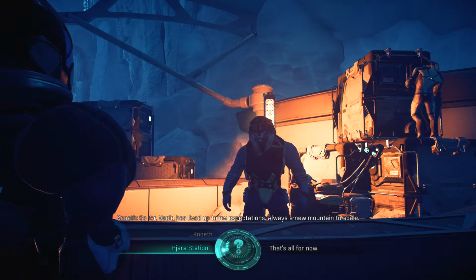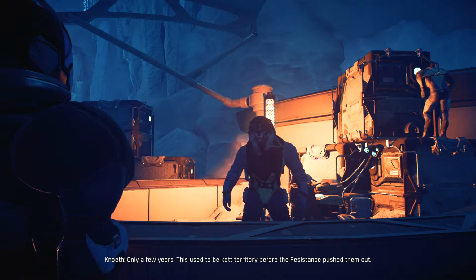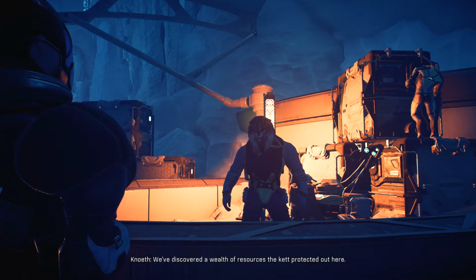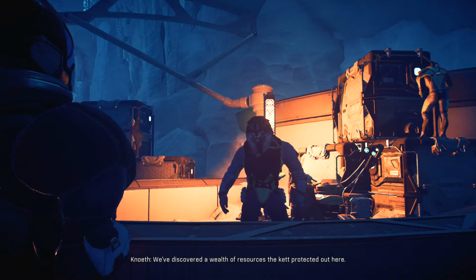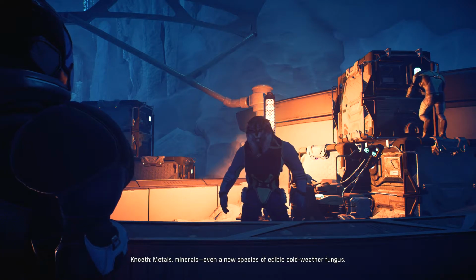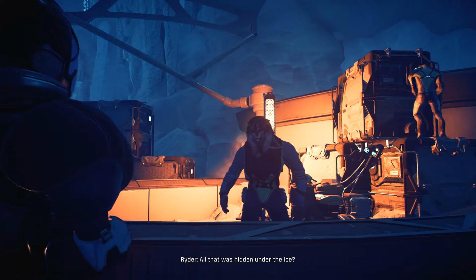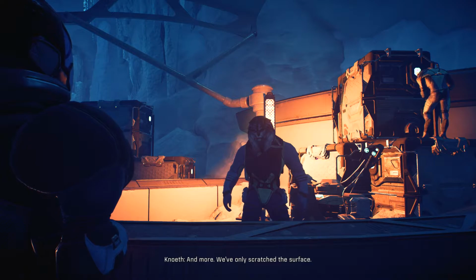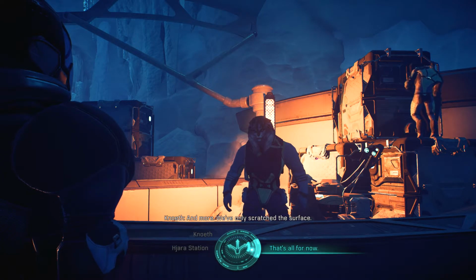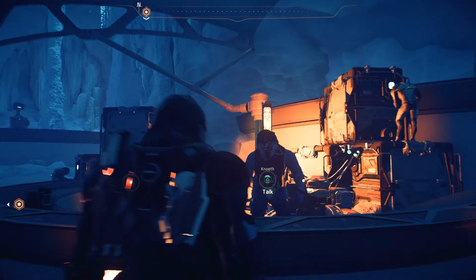Hijara Station. How long has this station been around? Only a few years. This used to be Ket territory before the Resistance pushed them out. We've discovered a wealth of resources the Ket protected out here. Metals, minerals, even a new species of edible cold weather fungus. All that was hidden under the ice? And more. We've only scratched the surface. That's all for now. I'll come back if I need anything. I'll be here.